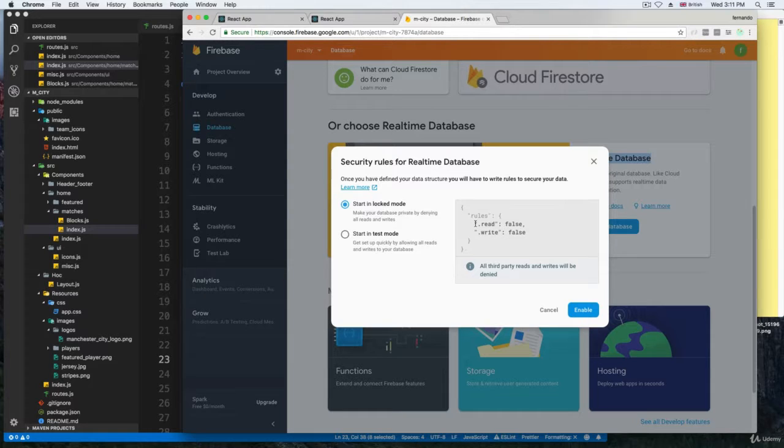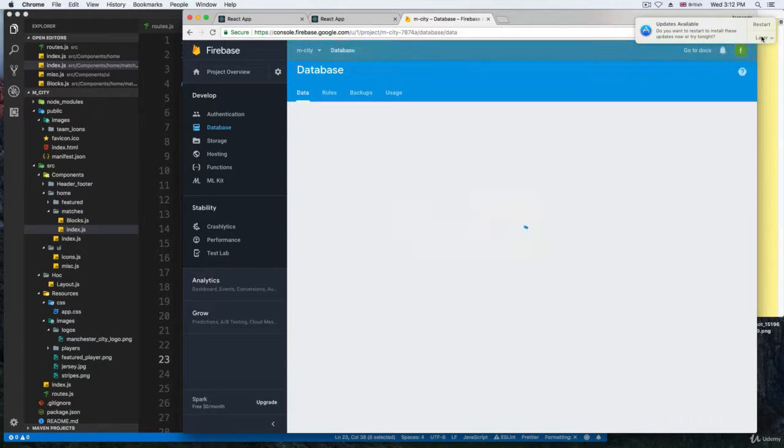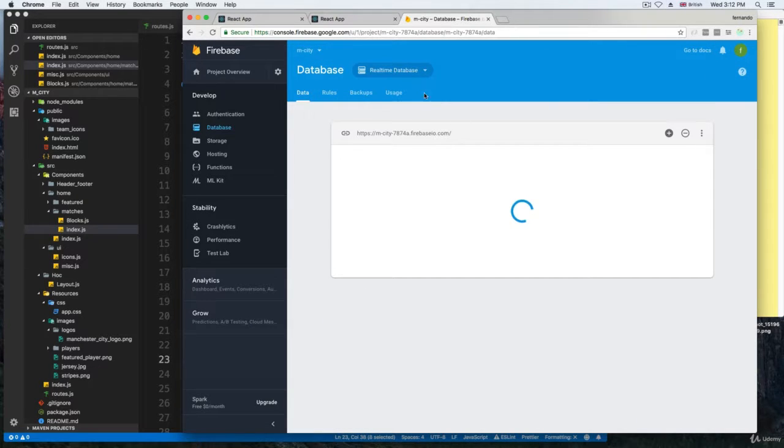If they didn't sign in, they don't have the correct tokens, so they cannot read or write from the database. If you start in test mode, we have true and true, so anyone can read and anyone can write. For now, because we are just testing and developing, we need this structure, true and true. When this goes to production, of course, we need to change this. So I'm going to click enable and remove this one.